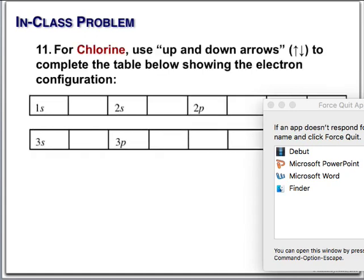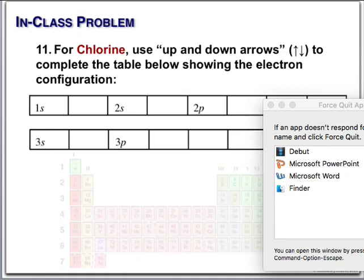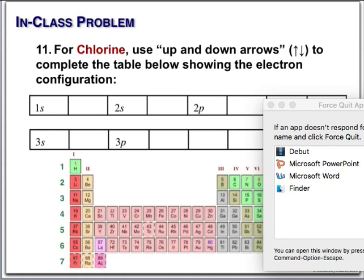All right, let's do chlorine and do its electron configuration. Here's our periodic table. And chlorine lives right down here. Now, it's in the 3rd period, isn't it? What you need to remember is, because it's in the 3rd period, that means that period 1 and period 2 are full. They're already full.